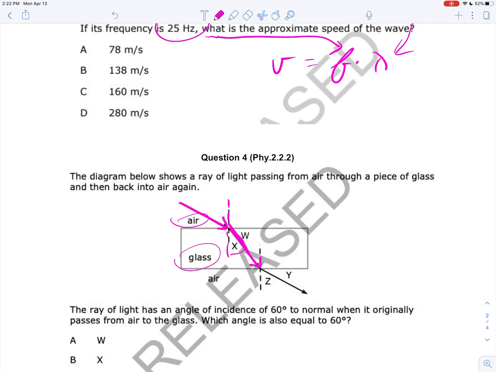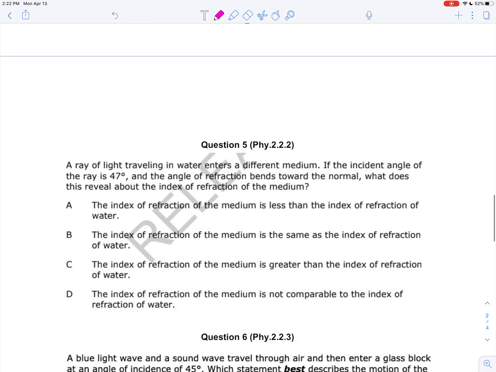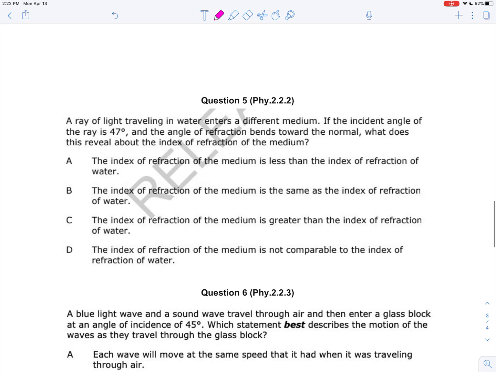If it's going into a less dense medium, like it's doing over here, then it bends away from the normal. So you can say in towards the normal, out of a less dense medium. If it goes into a more dense medium, it bends towards the normal. If it goes out of a more dense medium, it bends away. So using that information, if we are dealing with light traveling in water and it's going to bend towards the normal, remember if it goes into a more dense medium, it bends towards the normal. Which medium has a greater optical density? Okay, and it must be something with a greater optical density.